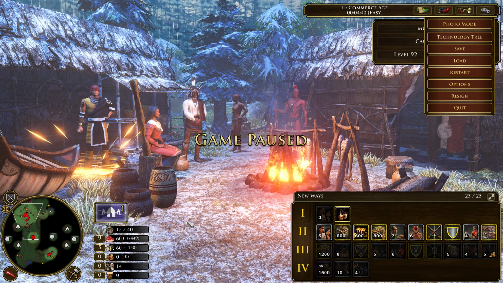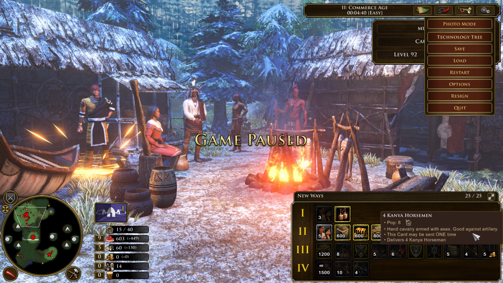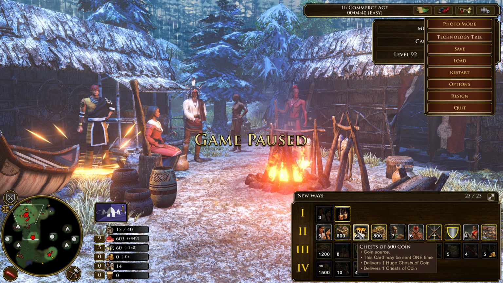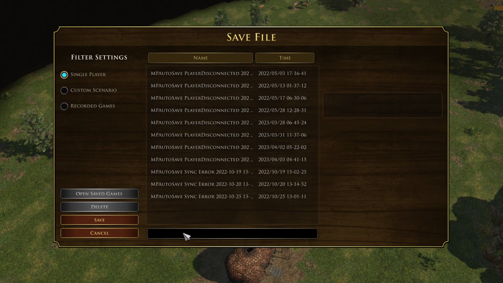So I think if you open with Kanya, and I'll show you how to do it, you should be thinking about going into age 3. So you send your 4 Kanya, you make your 10 tomahawks, you take your villagers off of wood, put them on gold, and then your next shipment is either 5 villagers or 600 coin, so that you can get up to age 3. So I'll show you this one. And you know what we'll do? We're actually going to save this as Iroquois tutorial openings.